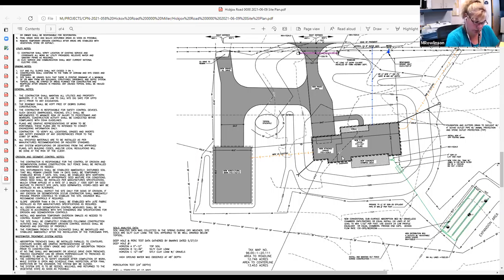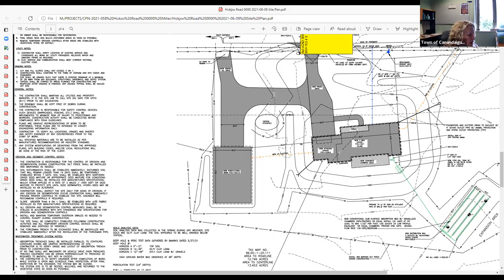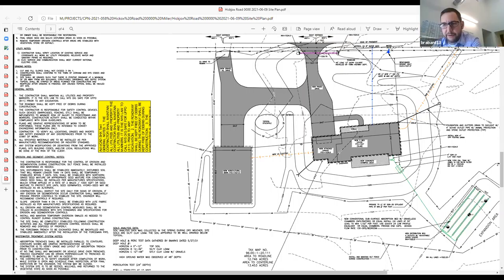Okay, so referrals: Tyler Ohl, Chris Jensen, ECB, or no? Jim Fletcher, MRB, Ag Review, the Ontario County Ag Review Board, the Town Ag Review Board, and the City Fire Department. Anything else? No county. Or maybe that's Cheshire. The Cheshire Fire Department. Good call. I'm pretty sure it is Cheshire. Yeah, I think it is too. We gotta get one of those maps. Did you say the ECB or not? Yes, I think so. Tyler Ohle, Chris Jensen, Jim Fletcher, MRB Group, the Town Agricultural, the Ontario County Agricultural, Cheshire Fire Department, and ECB. Yep. That's what I have.